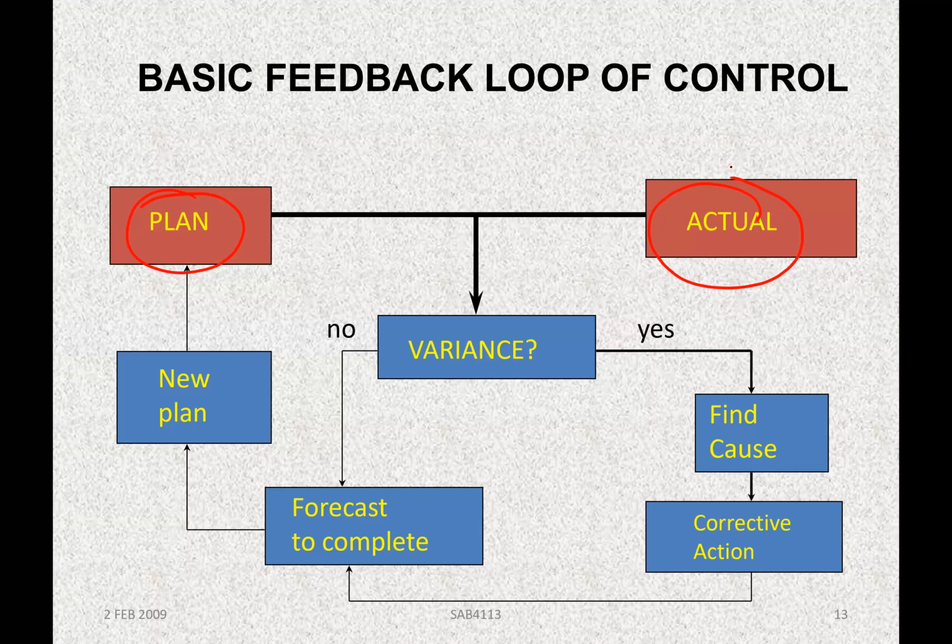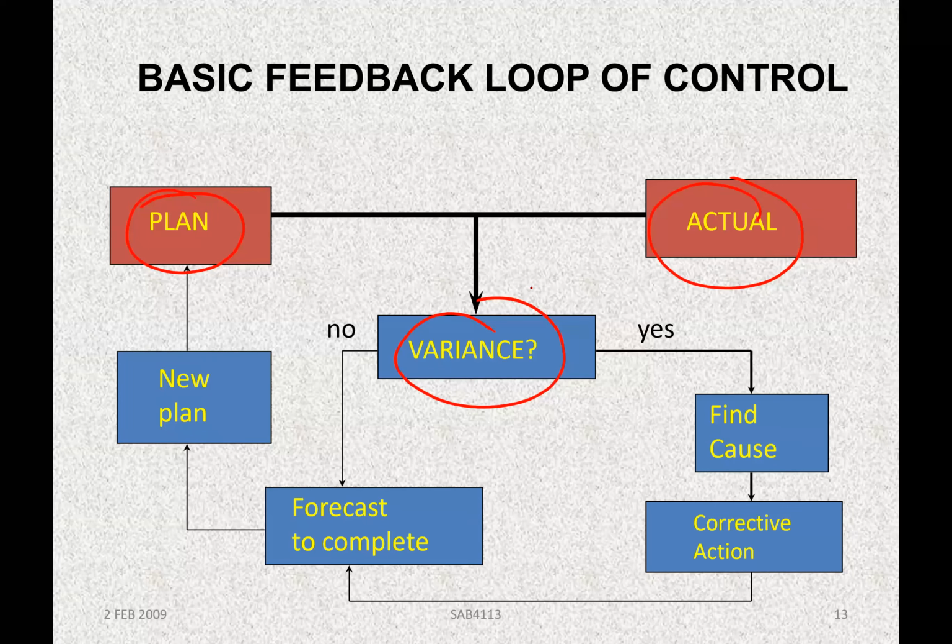Actual is during the implementation. You will see the variance. Variance is the terminology used to denote the differences between plan versus actual. In the lab work that you have done in UTM, sometimes you calculate standard deviation or deviation. So deviation and variance are basically the same thing. Whatever is not the same as, or comparable to, the plan or even the average, that is what we call variance.